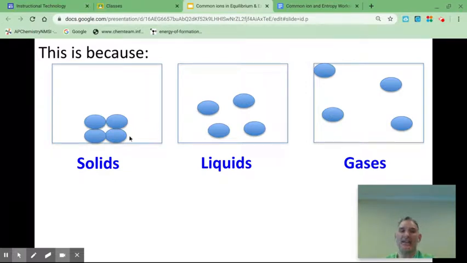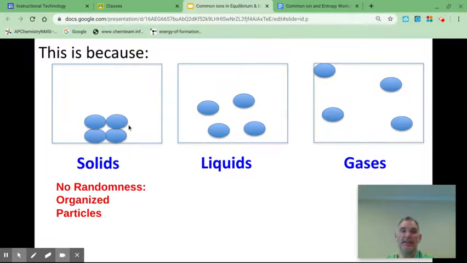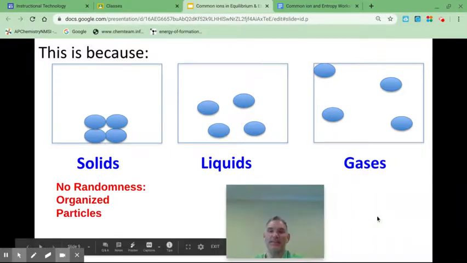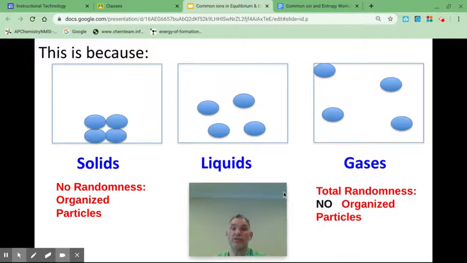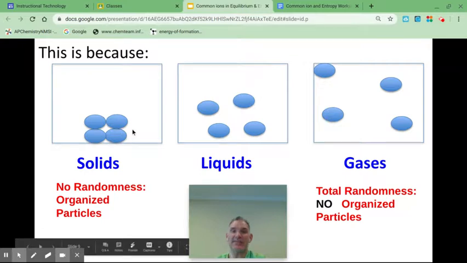Well, how do I get a solid to change to a liquid, to change to a gas? Exactly. I have to add heat. So if I'm adding heat and increasing kinetic energy, I'm going through these phase changes. And what I see is solids have to be not random, very organized, and gas particles are going to be totally random and no organization. So the kinetic energy that's being transferred pushes the molecules away, increasing entropy.